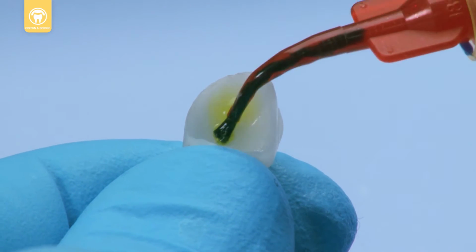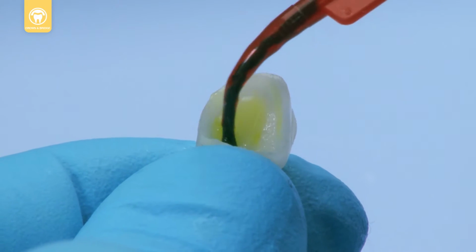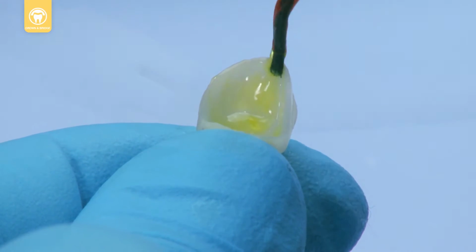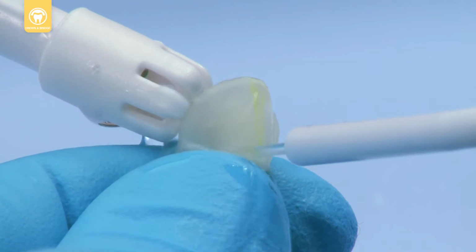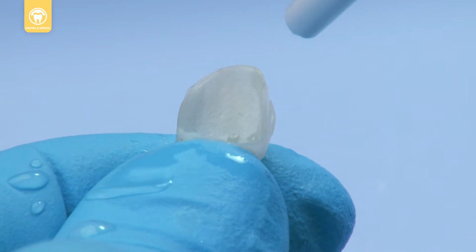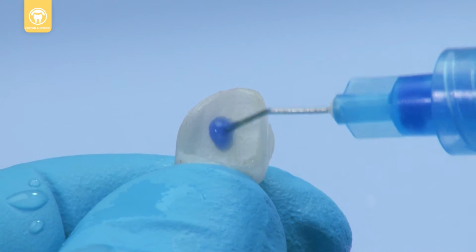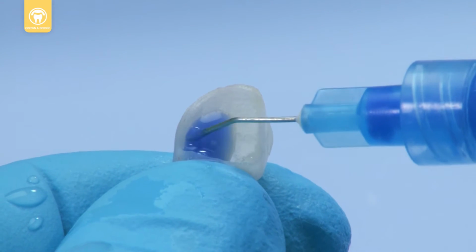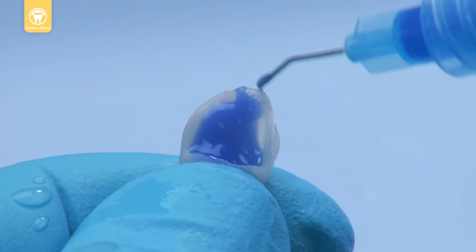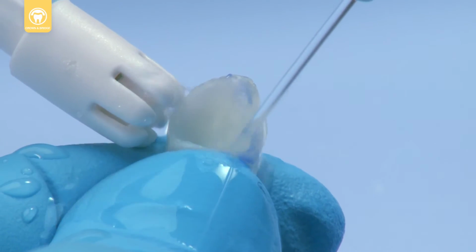Etch the inside surface of the veneer with porcelain etch for 90 seconds. Rinse and air dry the surface. Apply Ultra Etch for 5 seconds to remove the porcelain salts and debris formed by hydrofluoric acid etching. Rinse and air dry again.